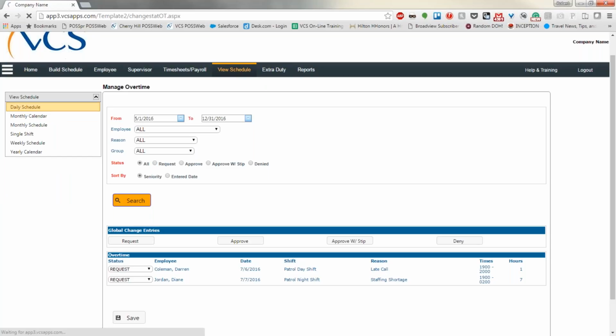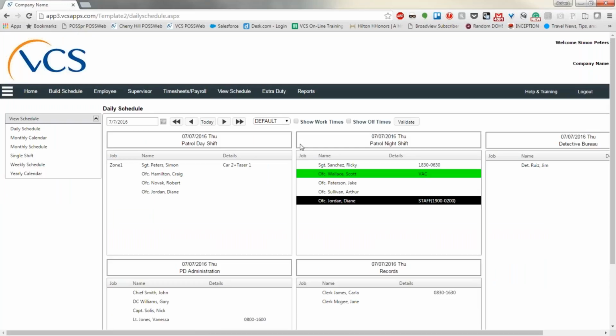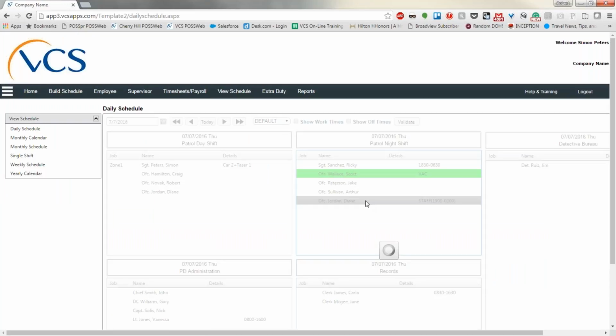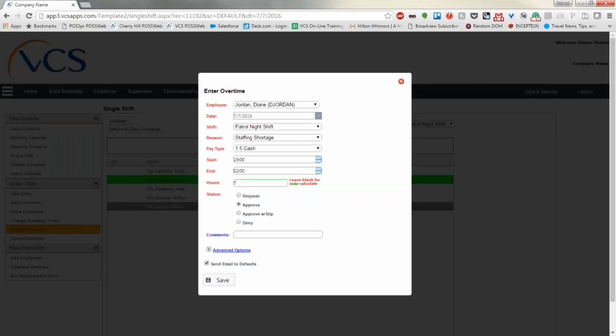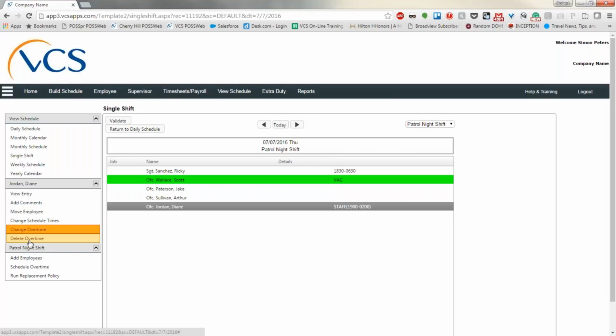And finally, with overtime, just like with time off, if I click on an entry, I can use that change overtime to change anything, not just the status, but pay type, hours, reason code, and so on. And I also have an option here for delete overtime.